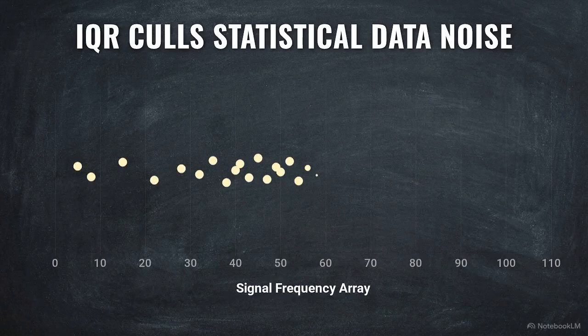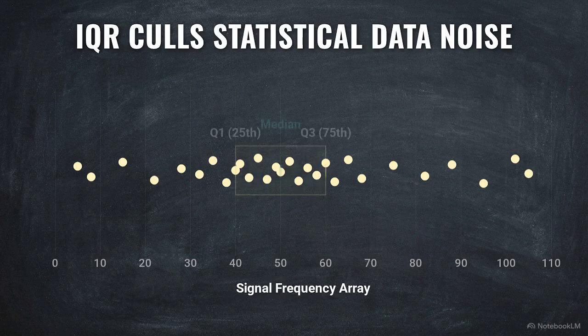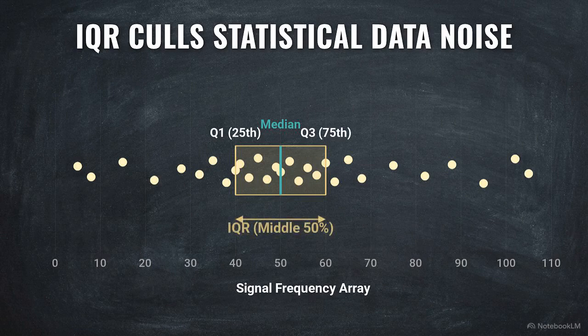The box plot serves as a programmatic logic gate, moving beyond simple visualization to actively isolate and cull noise from the signal. The dataset is sliced into percentiles. The boundaries of the central box are drawn exactly at quartile 1, the 25th percentile, and quartile 3, the 75th percentile. The distance between these two walls is the interquartile range. The interquartile range, or IQR, is a measure of statistical dispersion calculated by subtracting quartile 1 from quartile 3. It represents the exact middle 50.